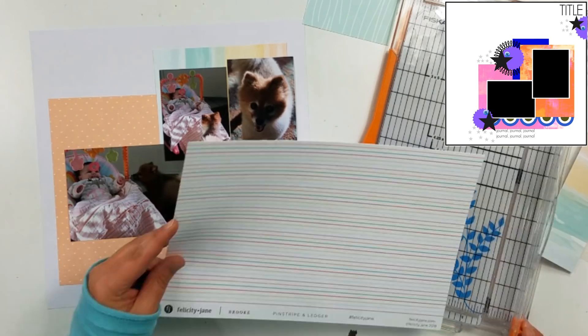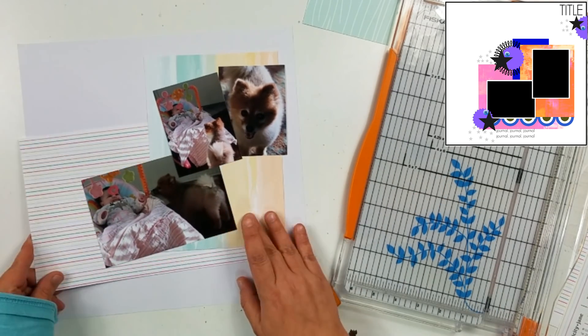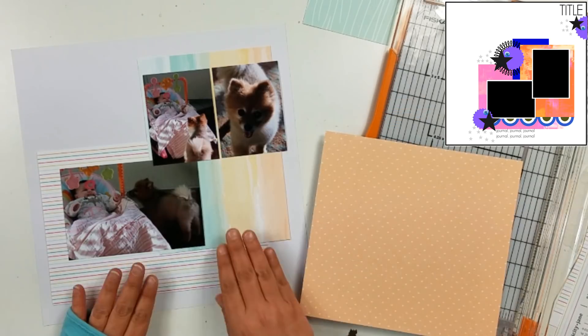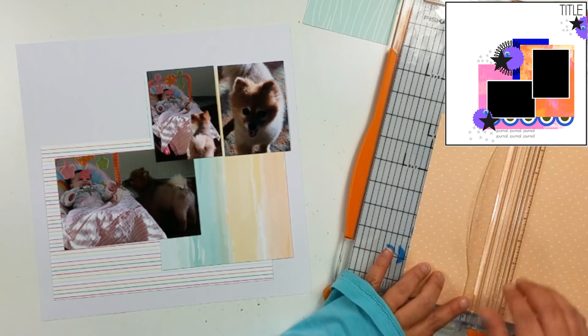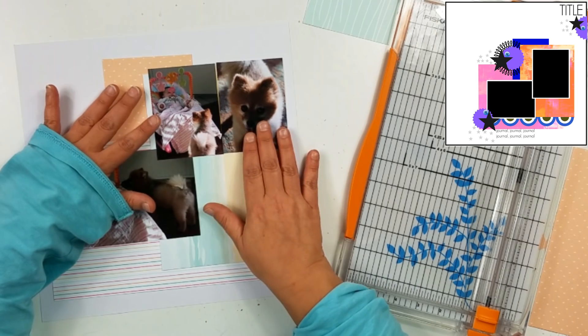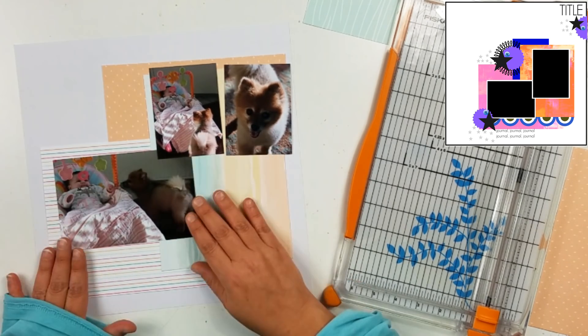You can see up in the top right-hand corner, that is the sketch I'm going to be using. That's a sketch that I made. It's sitting over on my blog — I actually haven't been over and looked at it, but it is over there if you want to hop over and pick it up. It's free. You just click Save As and you can save it.